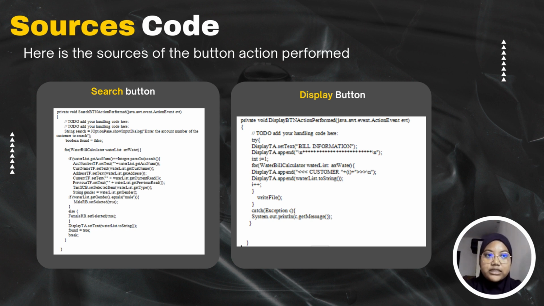Then if the record has the same account number as the entered account number, the program will display the record by using text area and also toString method. For display button, it will display all the records by using display text area and also toString method.